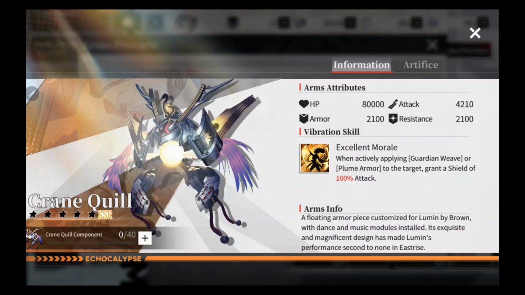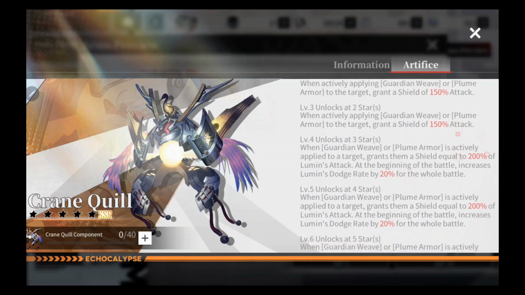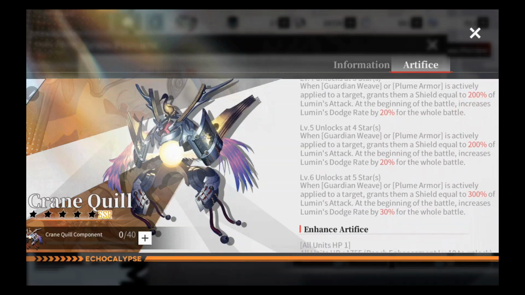Now for the vibration arm for Lumin, you can see here Crane Quill. And what does it entail? Well, when actively applying Guardian Weave or Plume Armor to the target, it grants a shield of 100% attack. Very nice stuff there. Going to help that viability. And again, it just scales, okay? So level 1, 100%, level 2, 150, level 3, 150. Then at 3 stars, level 4, you are going to get a big push to 200%. And at the beginning of battle, it increases Lumin's dodge rate by 20%, which is also nice for survivability.